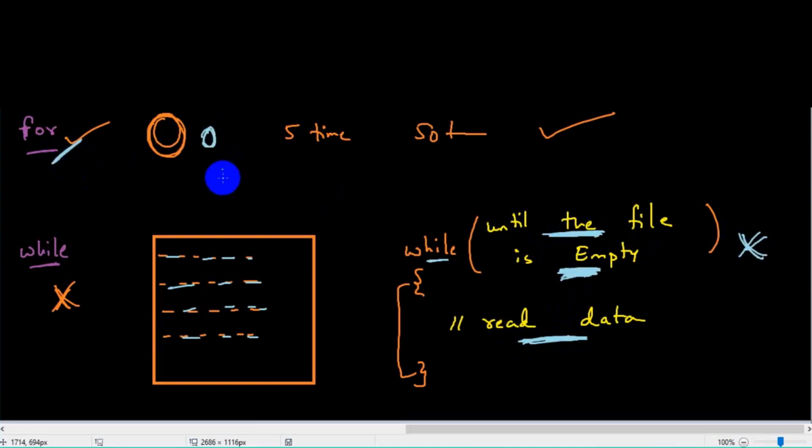So for loop means you know how many times to repeat. Do this job 5 times, 10 times, 20 times, 30 times. You know how many times to repeat a task, so you will always choose for loop. While loop, when do we choose? Sir, when I do not know the endpoint, I need to keep on looping until a certain condition. It might be 5 words, 50 words, or 500 words. I'm not sure when I will stop. Only when the file is empty, based on the condition I have specified. Got it? So this is all about for loop, while loop, and do while loop.